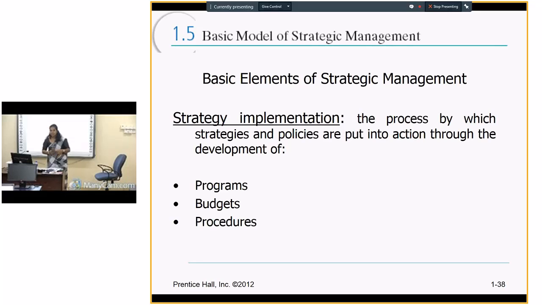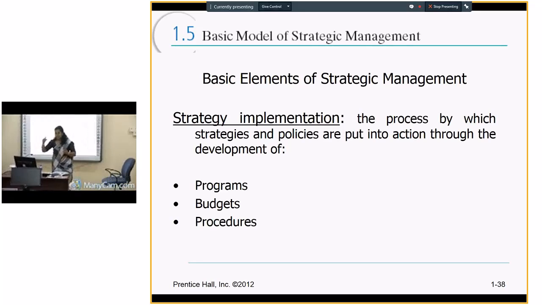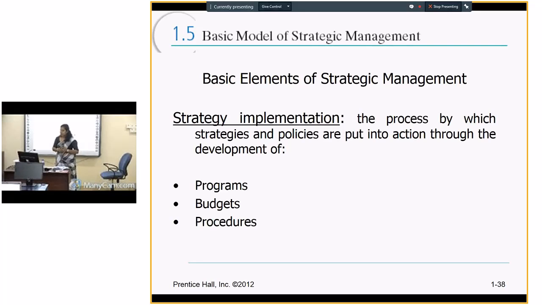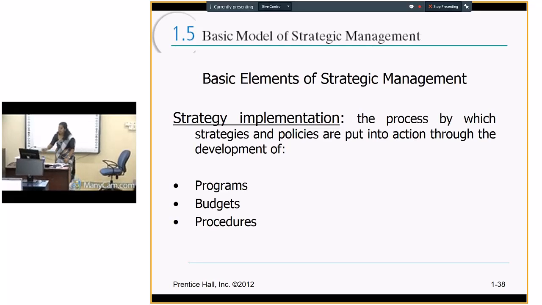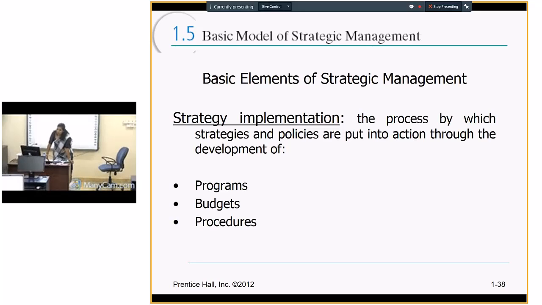We call this the standard operating procedures, SOP. The book also highlights the standard operating procedures. What kind of procedures are we going to apply? Merely, procedures in the sense of whatever our business processes are. Yes, in the first one, there is a program, as we mentioned, maybe the training program. That particular program is transferred into numbers under the budgets. Then the procedures are the business processes that we are going to operate.